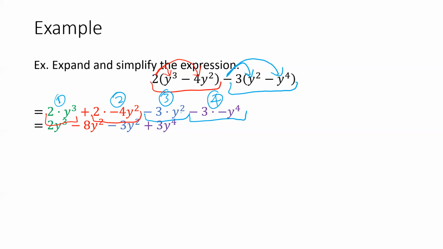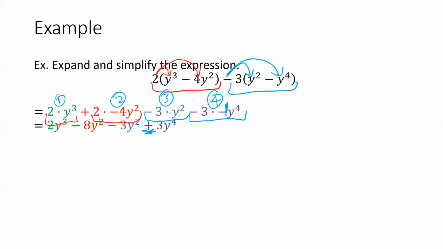Then I have -3 multiplied by y squared. That's also quite easy as well. -3 times y squared is -3y squared. And finally, we have -3 multiplied by negative y to the power of 4. And the -3 is multiplied by that. Technically, there's an imaginary -1. We just don't see it. -3 is multiplied by -1. And that ends up giving me a positive. So you might want to just watch out for that because the sign will switch. So it's going to be -3 times -1 gives me +3. So I make sure I put a positive. I make sure I add 3y to the power of 4, right?